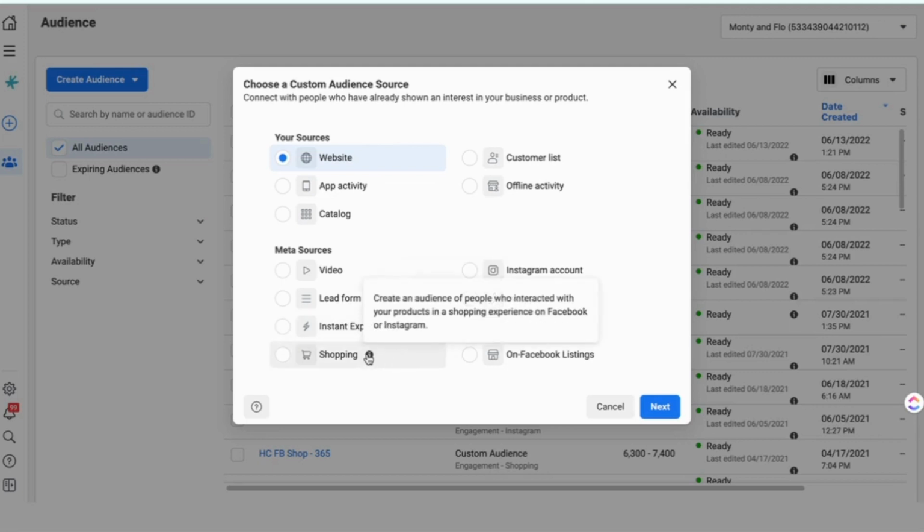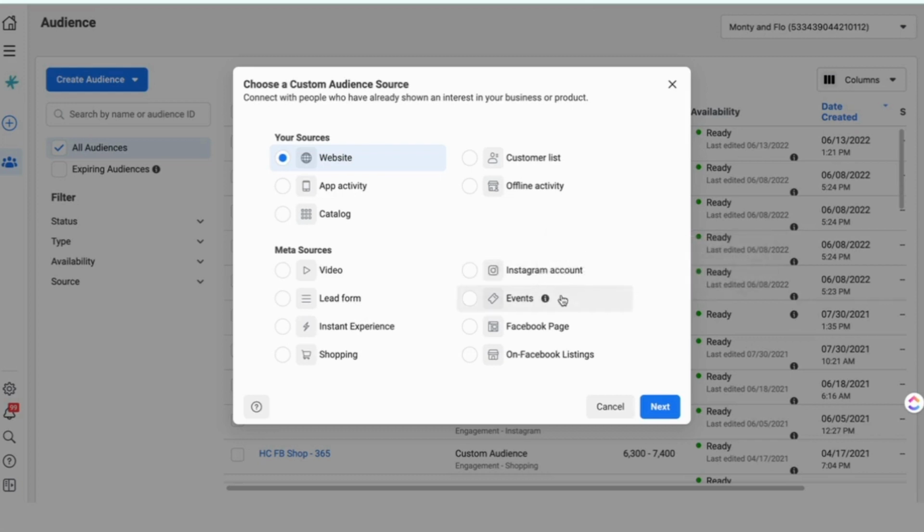And then we've got an audience based on anyone who's interacted with your products within your shop. So again, if you're an e-commerce business and you've got a Facebook or Instagram shop set up on your app, anyone who's clicked into that shop and swiped through your options there, you can define as a specific audience that you want to create. Then you've got your Instagram account. If you click into that, it breaks it down further, so you can pull up people who, within a certain time period, have engaged at a certain level within your Instagram app.